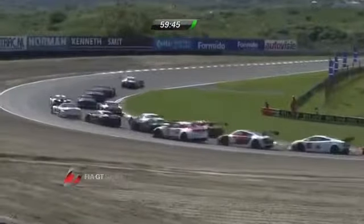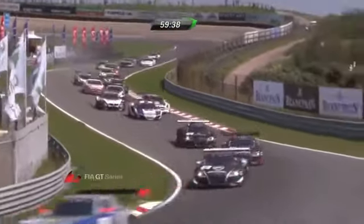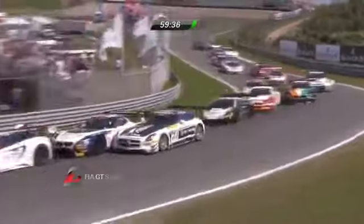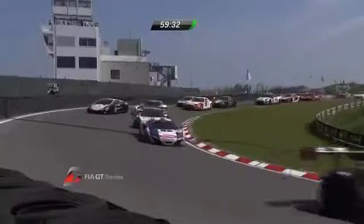Then it looks up and into 4th place almost is Mike Parisi trying to go around the outside as they filter now down through. Kaka Bueno has a little bit of contact with Parisi. Karun Chandok's made a great start and is going to get pushed out as they come down towards Hugenholtz for the first time. And look at that Lamborghini, just keeping it out of the wall. Harry Prochik there, but a great start from Maximilian Buch.